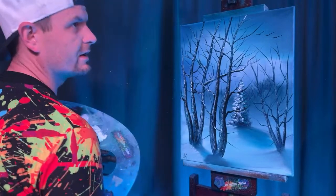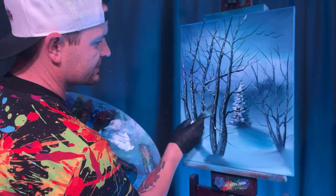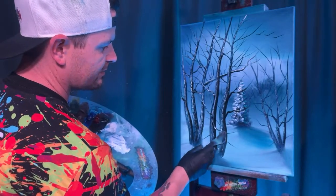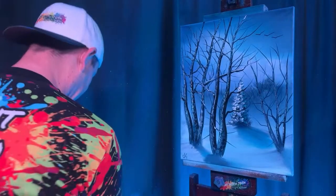I'm going to take a little bit of our darkness back in there, too. Sometimes you can go back in with a bit of your dark around if it's too squared up, and just add a couple little things just by dragging it over so you have some different shadows and stuff in there, right?